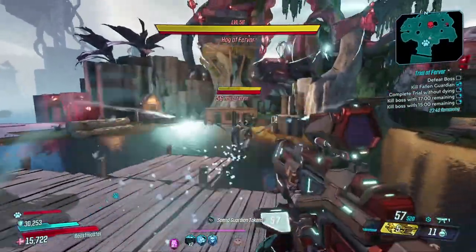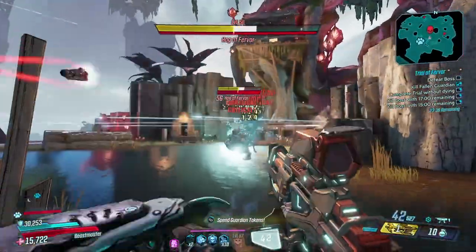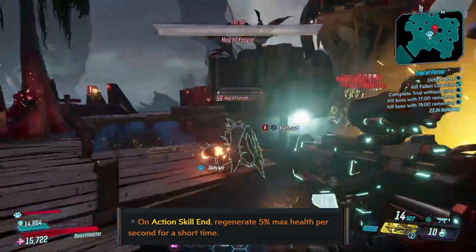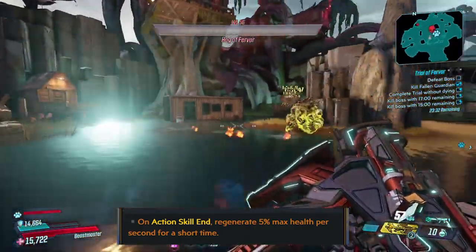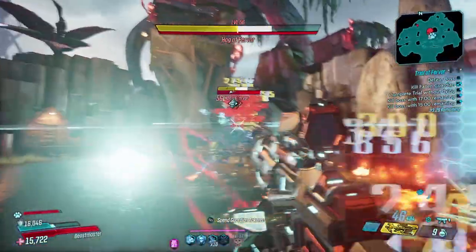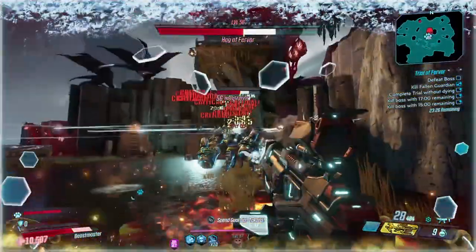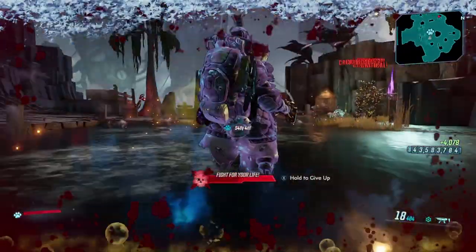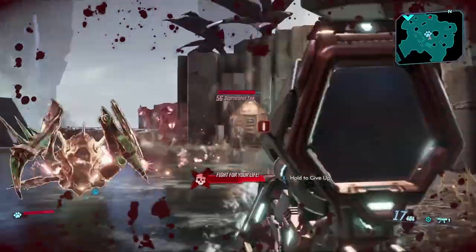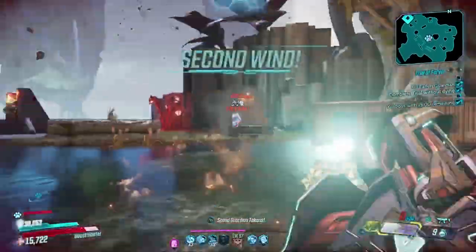If you feel too squishy, you could also try using the anointment on action skill and regenerate 5% max health per second for a short time on your shield. Obviously, this anointment is going to be up pretty much all the time because we're going to be throwing our Rakks often enough, and it can help with a little bit more sustainability. So if you're having trouble with that, you could definitely switch to this. However, in the current state of the game, I don't feel like it's really that necessary.